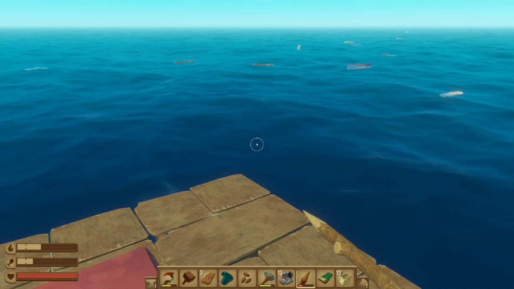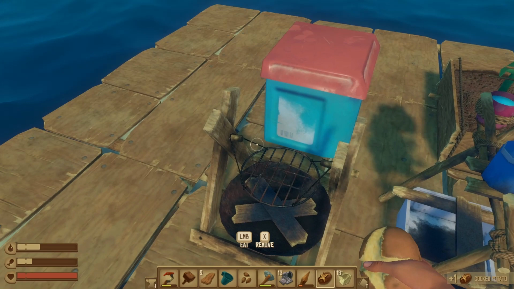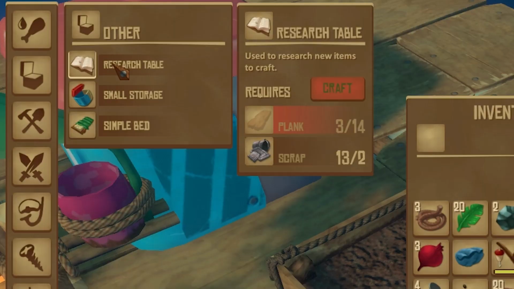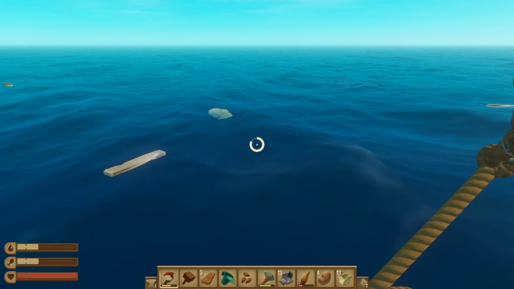Stop. Actually, you know what? I can harvest these guys now. Wicked. Alrighty then. There we go. That's a perfect place for my little bed. Oh, and look, I cooked a potato and it's now ready. Awesome. But we are going to have to do something about those dreaded birdies. And I think we're going to need to make ourselves a research table. But we can't do that until we get lots more wood. So let's go fishing.